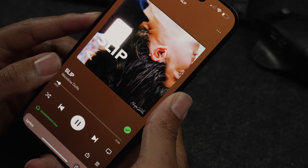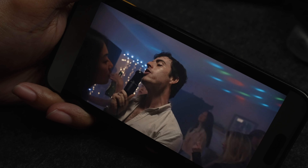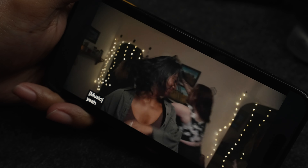They sound great in that energetic regard, but when you use the personal EQ it balances things out a little better than the presets do, giving a good mix of bass, mids, and highs. I've been listening to my new favorite band, Nicotine Dials, and when you put on 'Slip' or 'How Do You Love Me' with the personal EQ, it sounds so good — especially with that style of music.